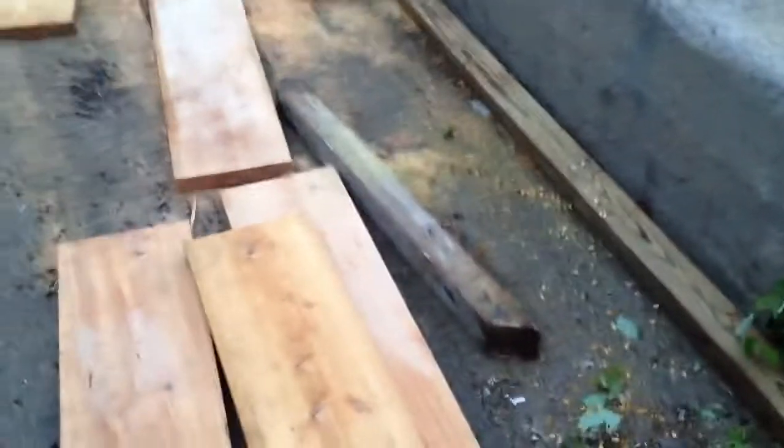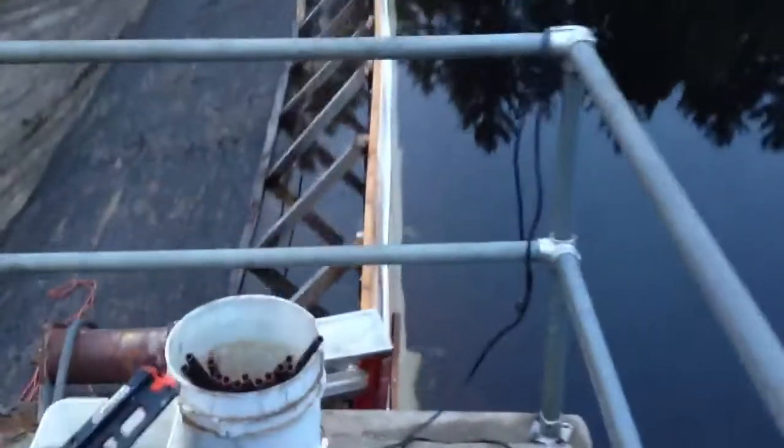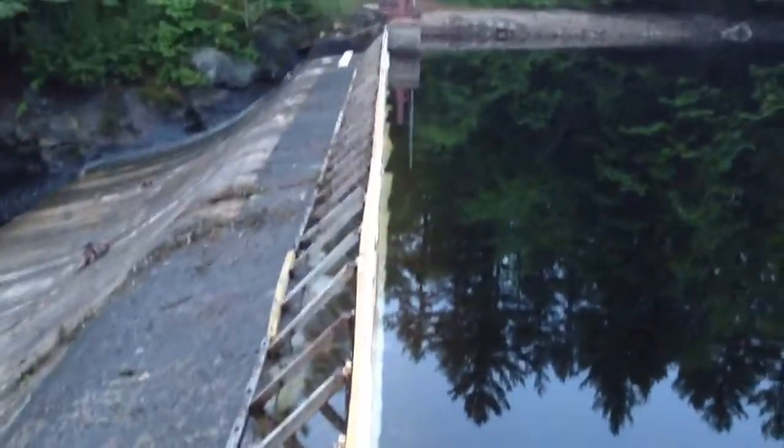We have used up our large pile of 2x12x16 hemlock rough-cut boards. We've gotten everything out on top of the dam and gotten it all nailed together — looking pretty good. We'll end up using some 2x12s across the top here for flash boards; we had a few extra left over, so those will last us for many years.